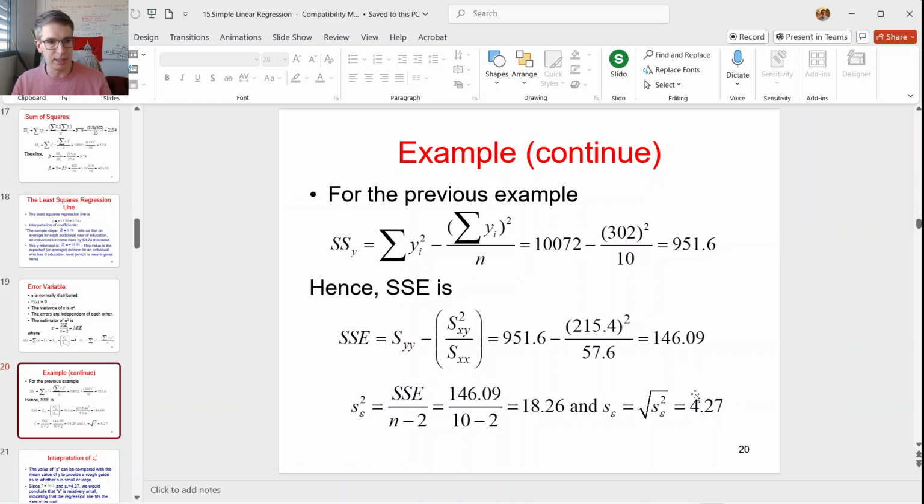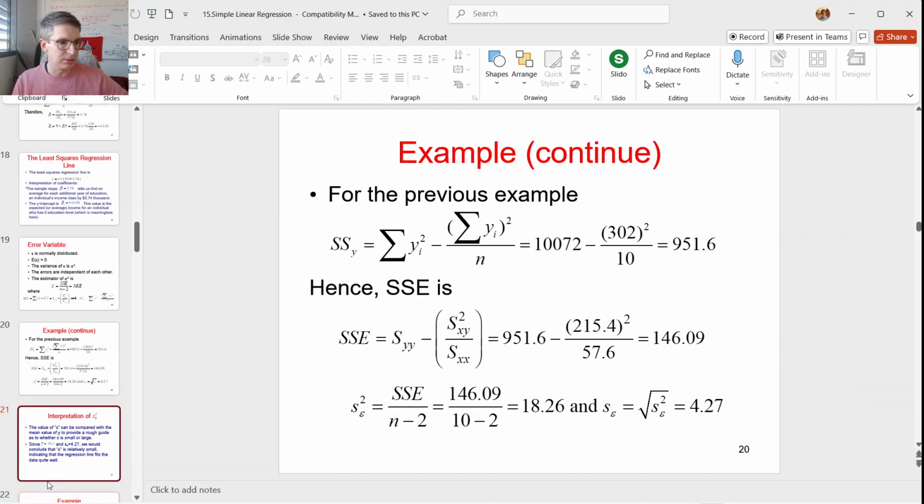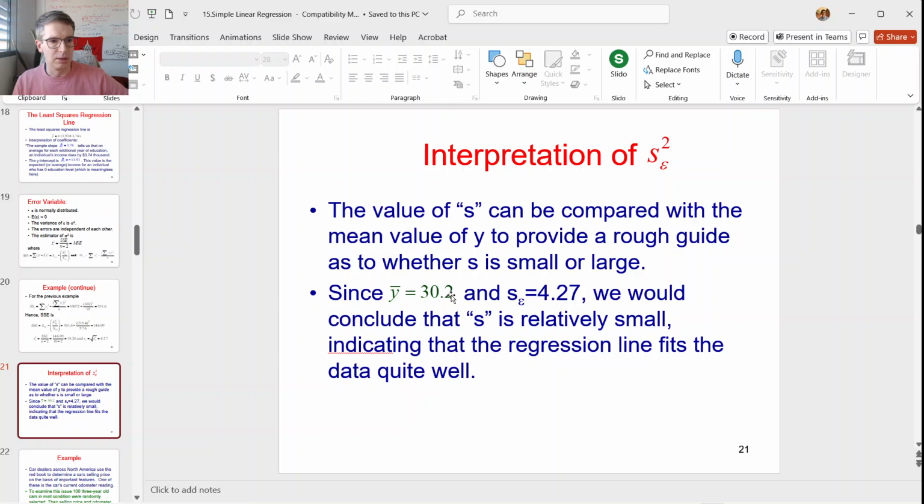So what this is saying is that for every estimate that we're off of 3,000, we might actually be off by about 4,000. Okay, so this error totally encompasses our estimate of our coefficient, which isn't super great. We can take a look at the total range of our y values and get an idea about how much error this actually represents. So if we went all the way back, I don't know if I mentioned that down here, our average is 30.2. Okay, so it's actually not that bad.